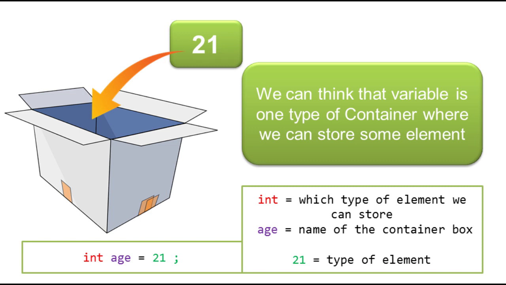So naming that box is what makes it a variable. So if you want to store your sugar in a box, you have to give it a name so that whenever you want to use the item, you go back there, and the name that you gave to the box will help you to identify the piece of information that you store in it. If you do not name it, you won't be able to remember the type of information you store in it. So creating a box and naming it is what we call variables.